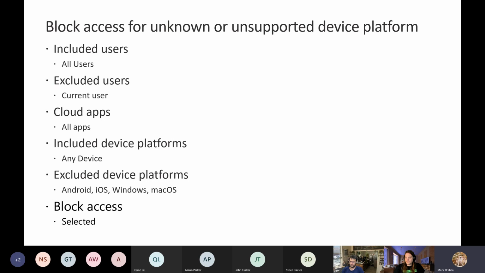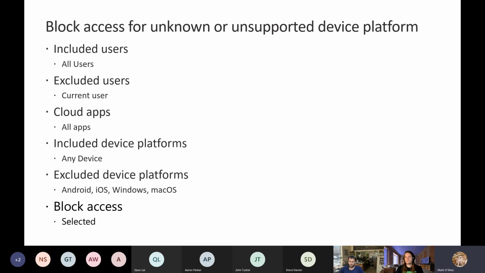But really it's the final two. It's saying that we're going to have a specific exclude list, and then we're going to choose to block access as opposed to allowing access with this one. So again, you can see that there's a slight variation in the approach they're taking.